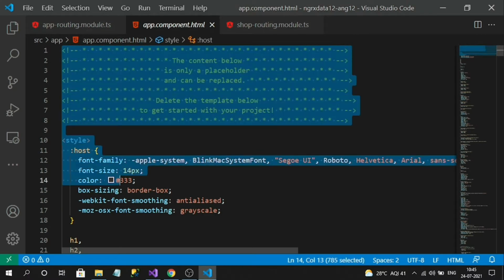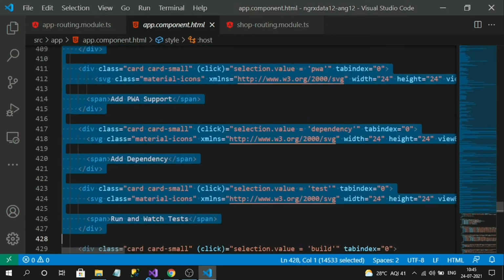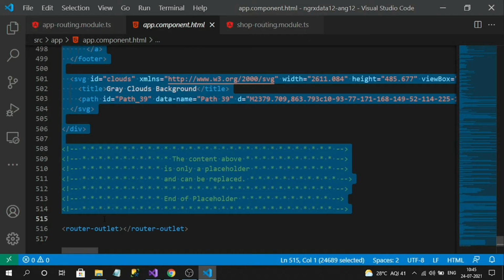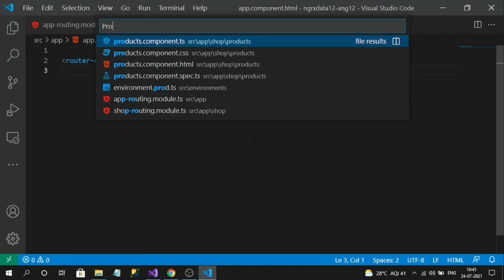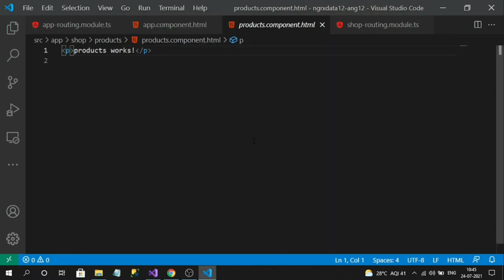Let's go to the app component HTML file, and let's remove all the existing code. Okay, only leave router outlet. Okay, now if I go to our products component HTML, there is a sample p tag with the products text. So if I run my application and navigate to our domain, we should see this by lazily loading.